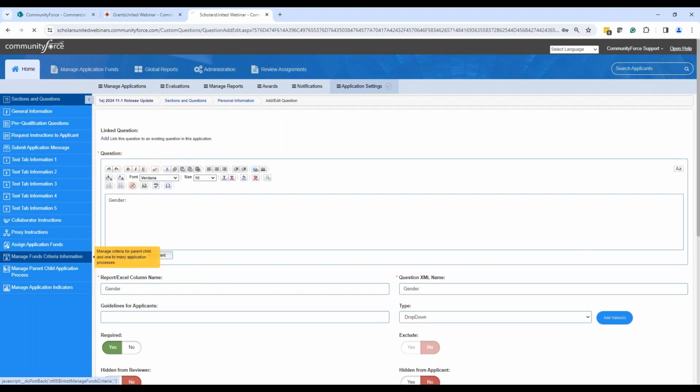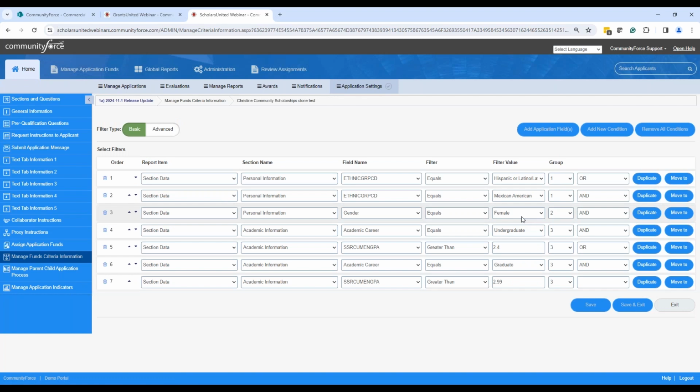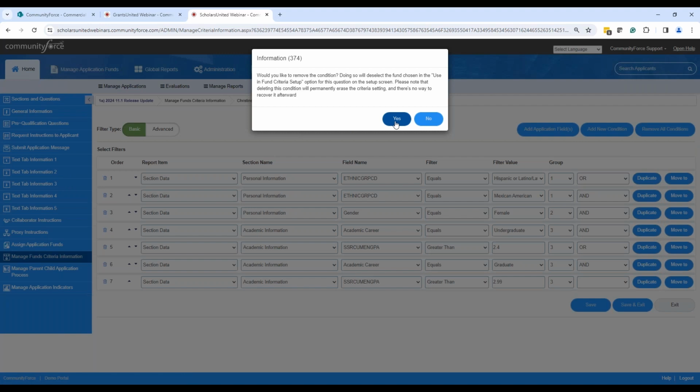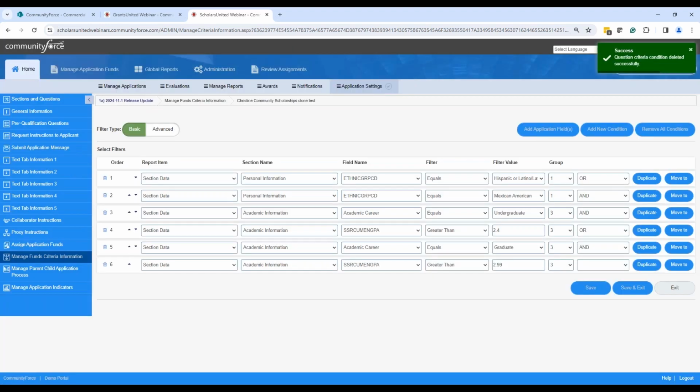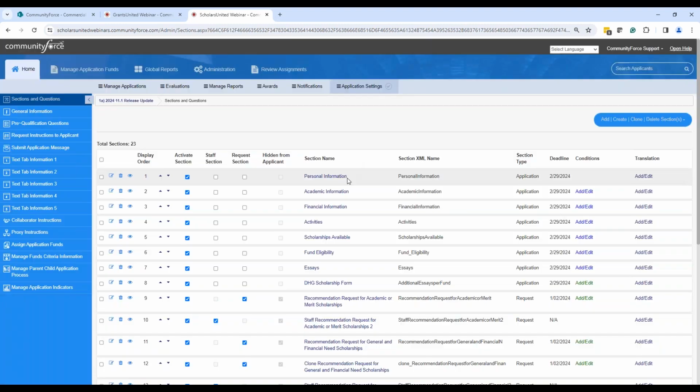So if I go back to Manage Funds Criteria and I go into that clone, and maybe that doesn't have the gender, I can actually come here, delete that criteria, and it will automatically delete it from the actual fund. I can hit save and exit, and then I can go back up here, and you'll notice it'll now delete that specific line.